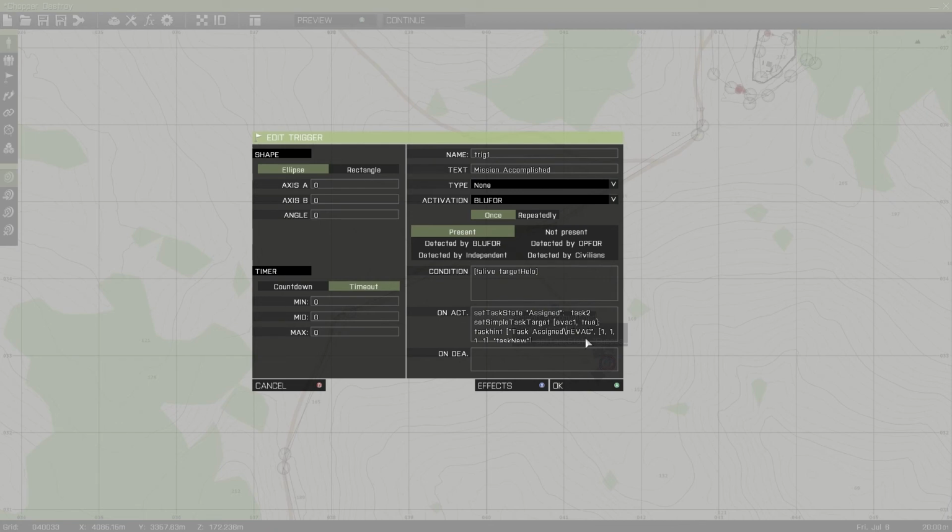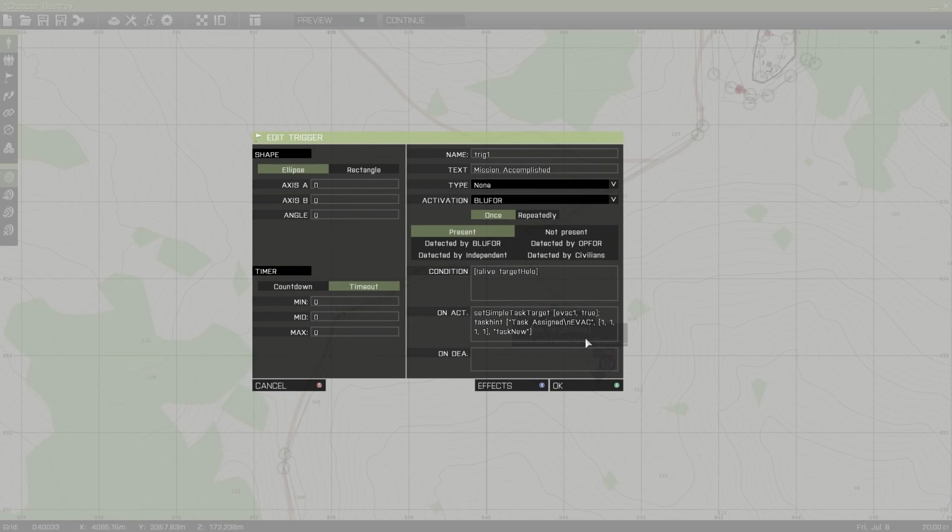And then set the target to... see, this is set simple task target instead of destination, which then lets you put in the name of an object. So I put in evac1, which is the name of the helicopter, and then comma space true, because you just need to do that, and then close the bracket, and that will now make the target always stuck to that helicopter, which is really good because it just makes it move with it. You can tell that it's moving from very far away. It does work quite well. It makes the person look at the helicopter, not just at the general area. But you don't have to do that. You can just do the marker position as well.